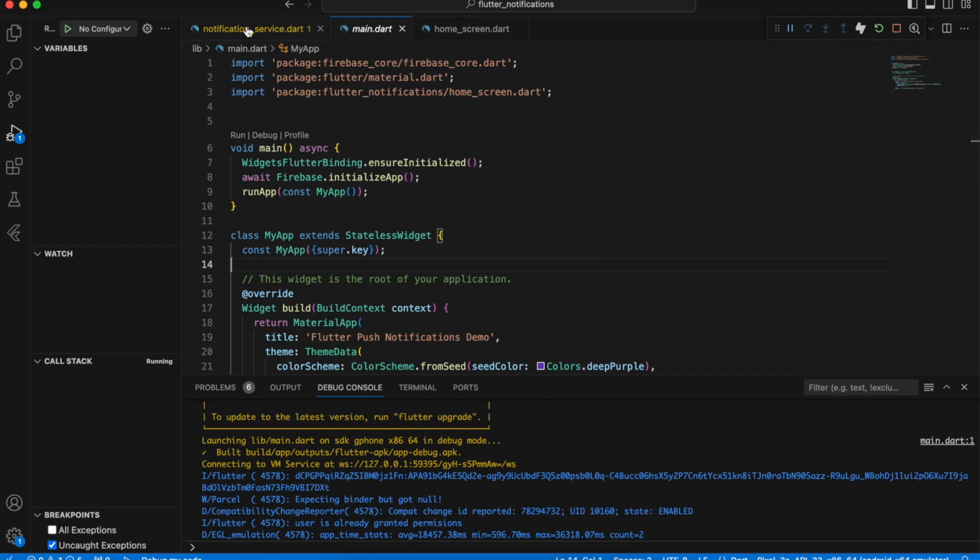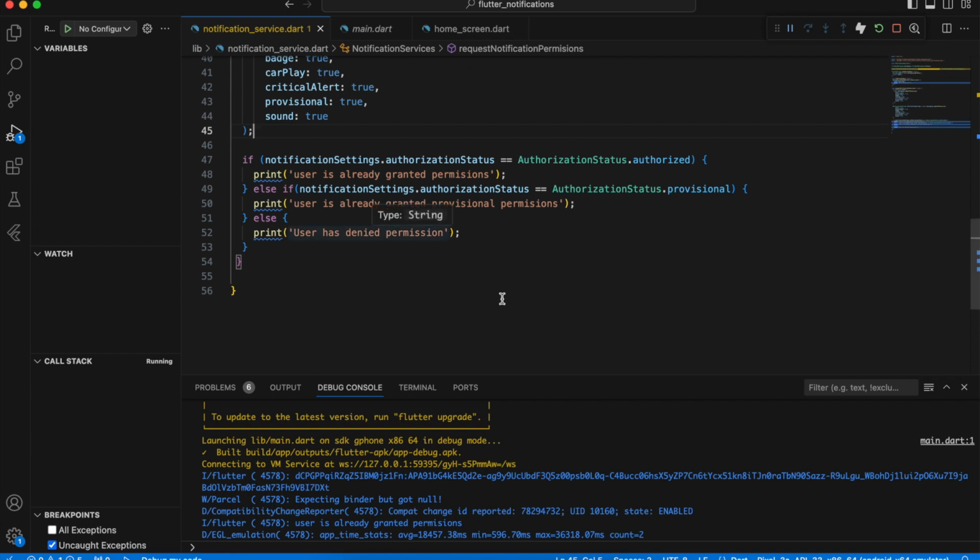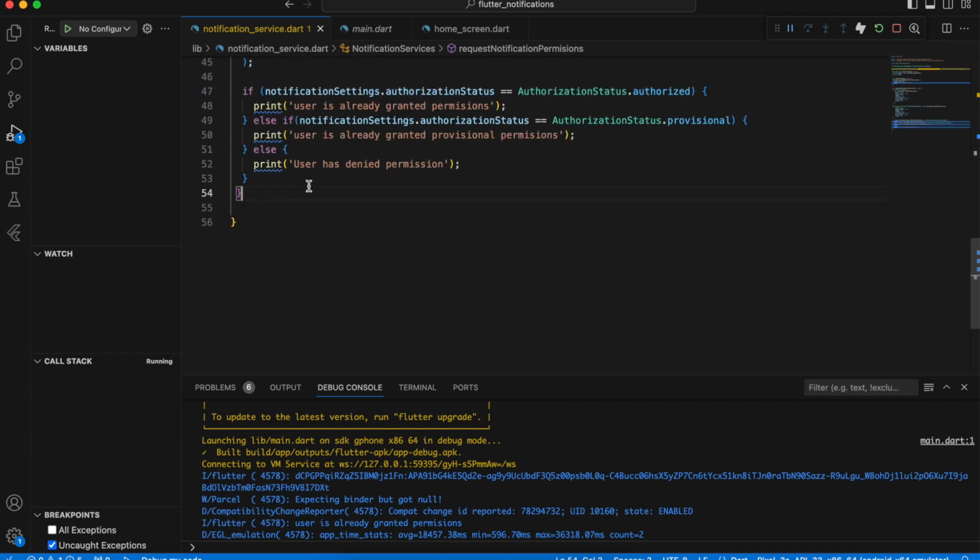So again, come back to your notification services class, and here we have to write one logic for the foreground notifications.